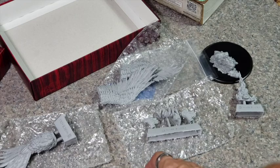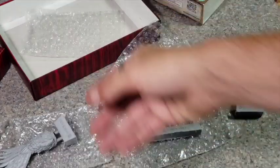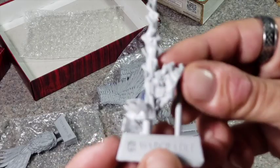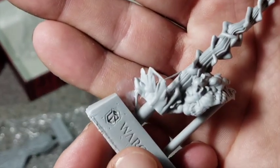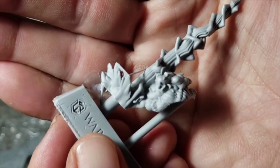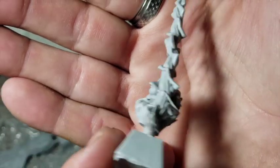Oh, I want to save that one for last to show you guys. Okay, here's the other weapon. This is for the Thunderbird. So, this would be his little lightning energy blast coming out of the mouth.